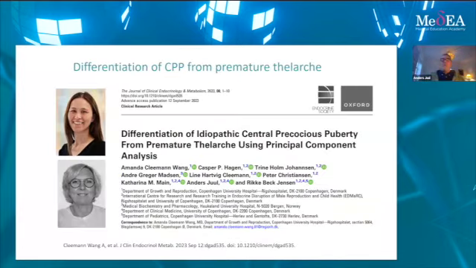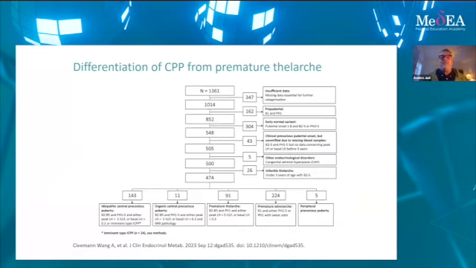Finally, I will end with some very novel data published just a few weeks ago. These two ladies, this is Amanda, who is the medical student who was first author, and this is Rikke Bech Jensen, who co-supervised Amanda together with me. In this study, we looked at the girls referred to our department to see if we could better predict those who would need GnRH analog therapy than we could in the past.